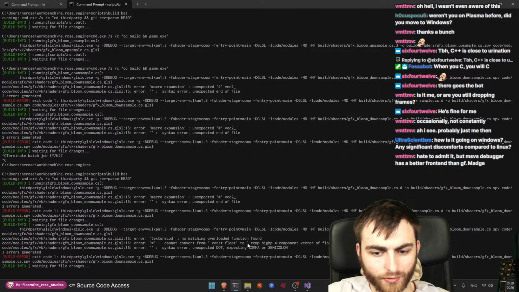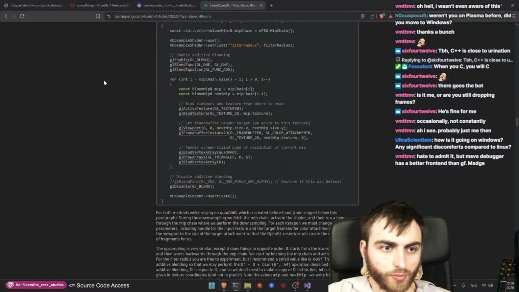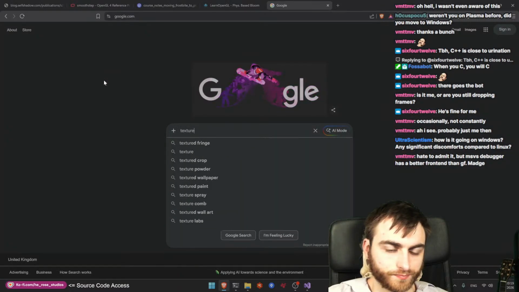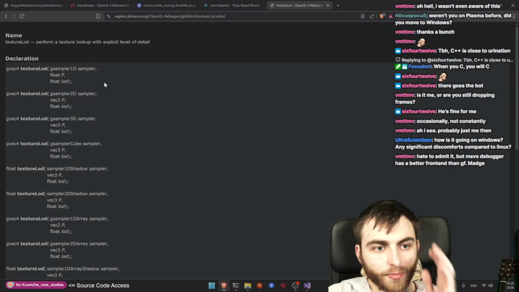Convert from const float to vector 4. Right, which one is float going to vector 4? Hang on a minute. Texture LOD, what does this need? It's going to give me a bunch of template stuff in it.